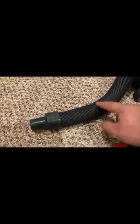But you can cut most of it off. I'm just carefully kind of cutting this out. There we go. So I can feel that it's all the way bottomed out up against the lid. There you go. That's how to save one of these kinds of hoses.